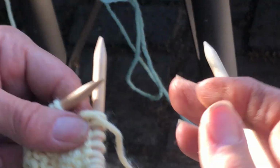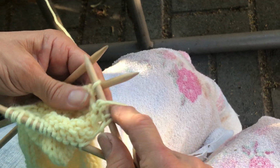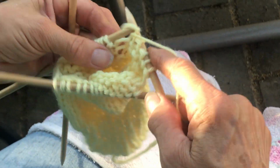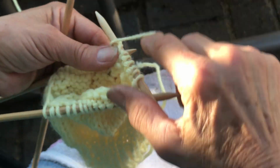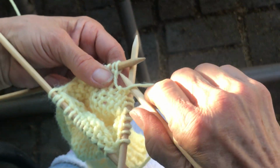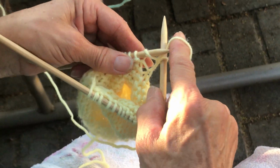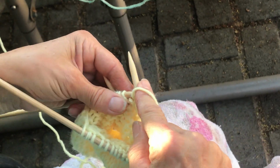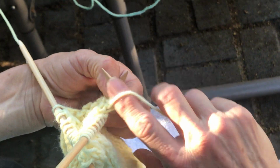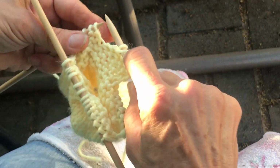Let me get another needle so it will make it easier. So what we have to do now, we're gonna go back to our normal knitting again. And now I'm gonna continue here. I'm gonna put this half of it over here. You can hold the needle always with your middle finger, so this way it won't bother you. There you go.